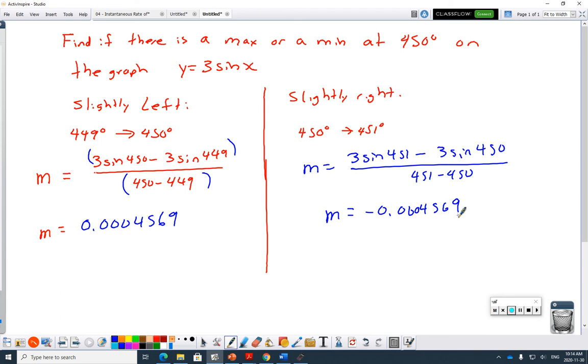Okay, and this is like the test question. The test question doesn't say whether it's a max or min. You've got to decide for yourself. But I went from small positive to small negative, from slightly increasing to slightly decreasing. What's happening at 450? Therefore, a max at x equals 450 degrees. You see, complete the square would not have helped me here, because it was a sine function. But now any function they want to give us, as long as I have the equation, I can check if something's a max or a min.